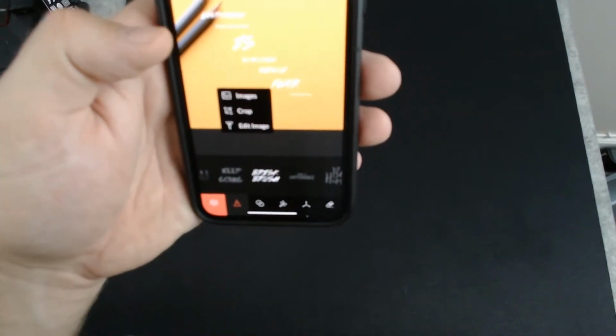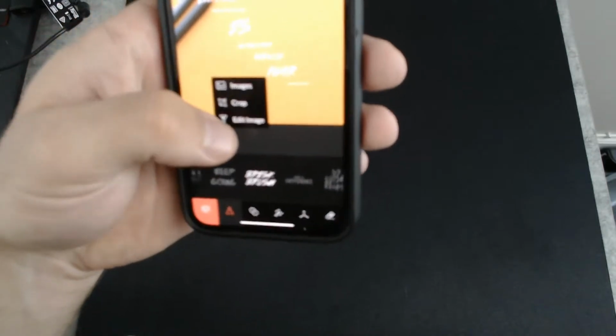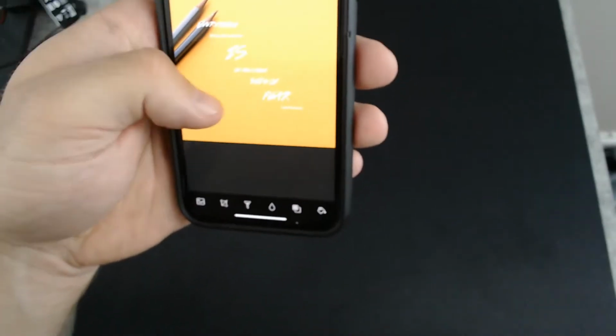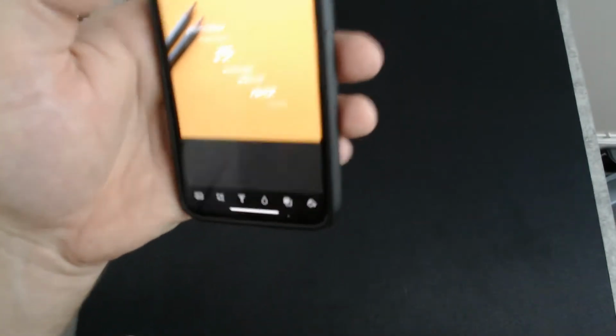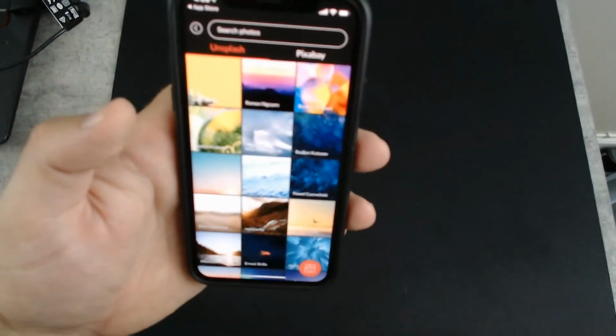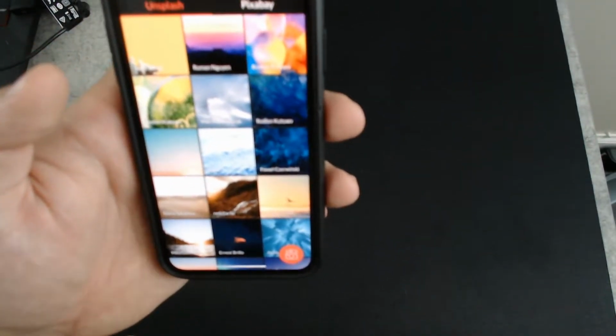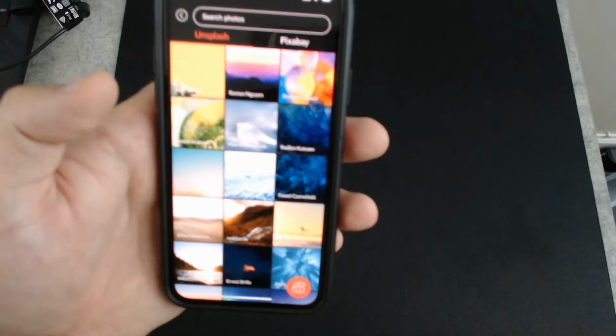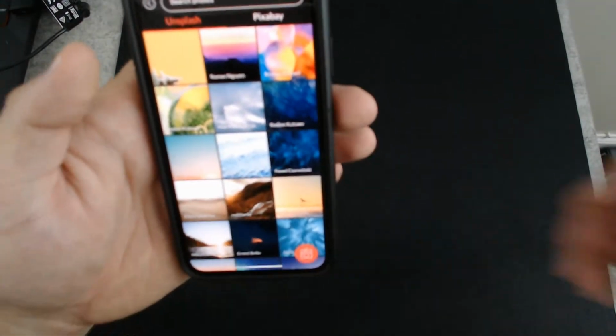Okay, so now we're going to put a picture in there. You just tap the screen and click edit image, and then you're going to see this little picture thing down at the bottom. Hit that. Now, this app uses Unsplash and Pixabay to find pictures. If you have your own picture, that's totally cool.